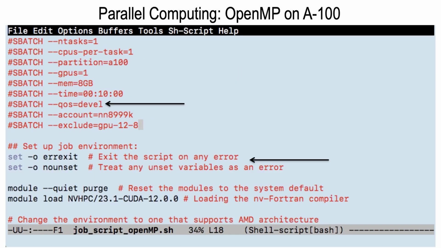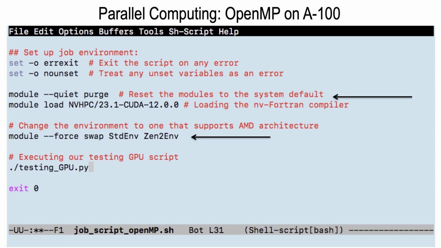We will be placed in the development queue and use recommended settings for error handling. We need to load the latest NV Fortran compiler and switch to an environment that supports the AMD architecture. Once these specifications are set, the job script can run the testing GPU Python script.